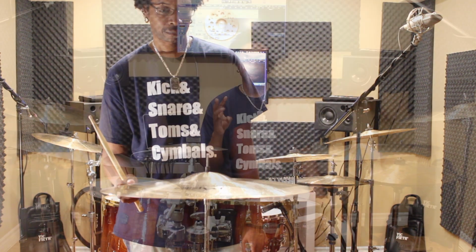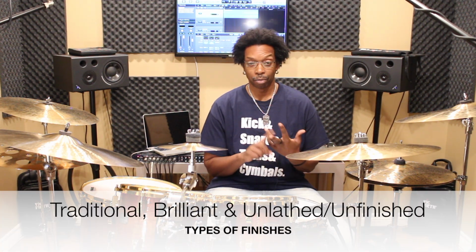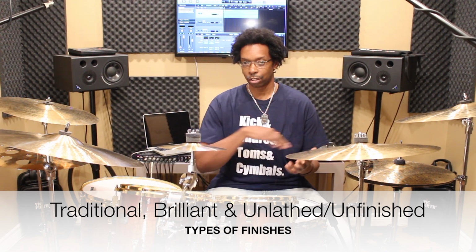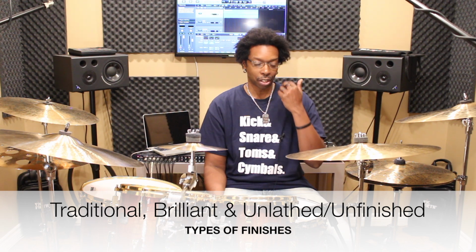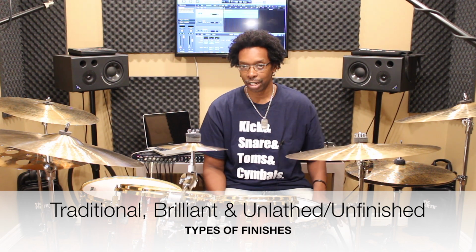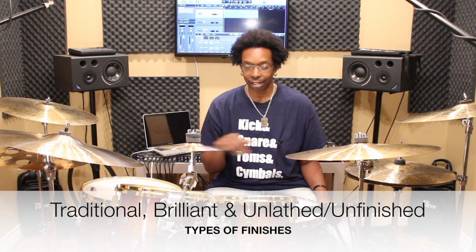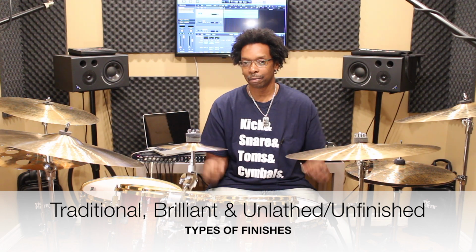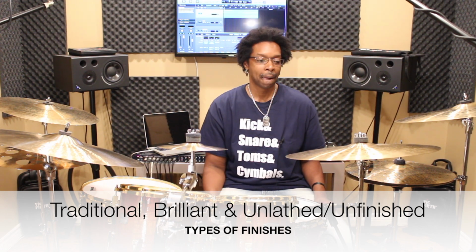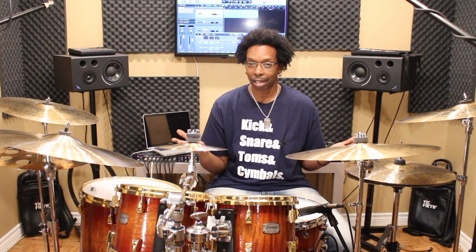So there are typically three types of finishes that you're going to see on cymbals. There's a traditional finish, there's a brilliant finish, which is a super shiny finish, and there's the unlathed finish, which is basically what it sounds like: it's not lathed at all. Those kinds of cymbals are designed with a specific purpose. But traditional finish is probably the most popular, I would say.